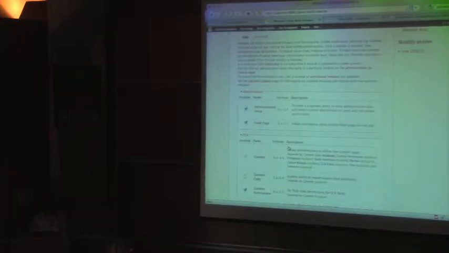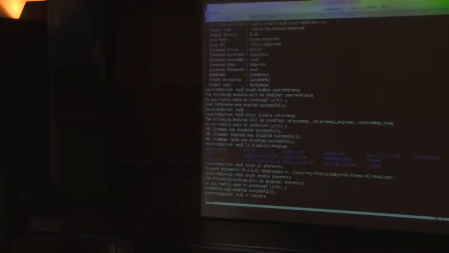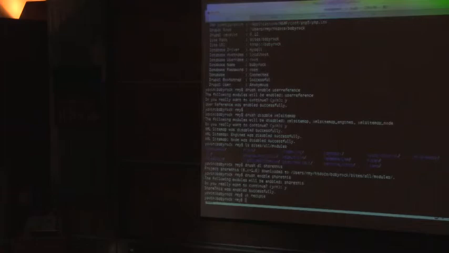But if you have a recipe, you can script this. And you can make installing all the modules a one-line operation. Like here, I made a little script to download a whole bunch of modules, CCK, Views, XML Sitemap, Page Title. And then just enable a whole bunch of them, and you can do that in one fell swoop, which saves a lot of time. But yeah, when you start combining it with other tools, that's when it really starts to shine, I think.